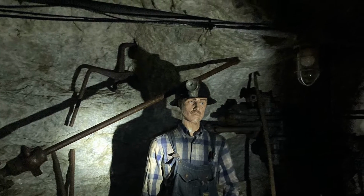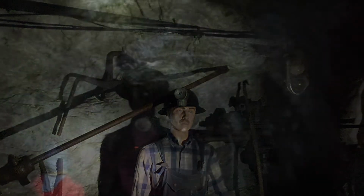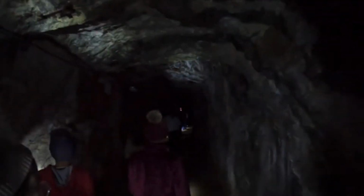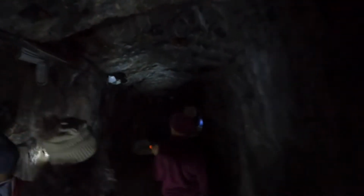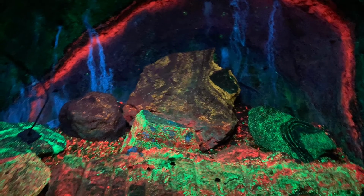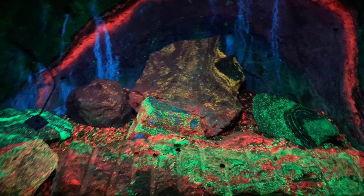Pretty wide, not any kind of claustrophobia or anything like that, but a couple tight spots to get through. And man, you can hear a pin drop in there. It is definitely spooky. You can feel the history in there. They have mine tours all year long, so you'll see some of the displays, things set up to teach you about mining and where the guys would work, things like that. These bioluminescent rocks under a black light, those are the real colors that are shown, shows you where black lights come from. And this mountain is rich in those kind of rocks that produce these incredible colors.